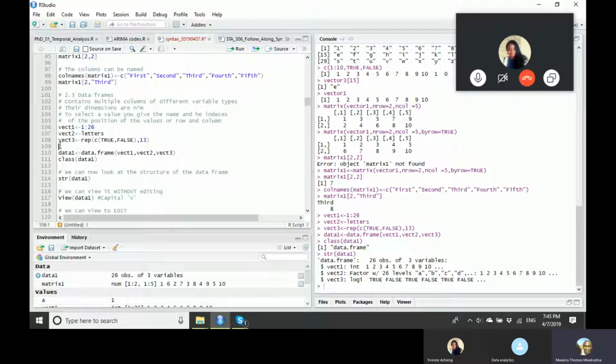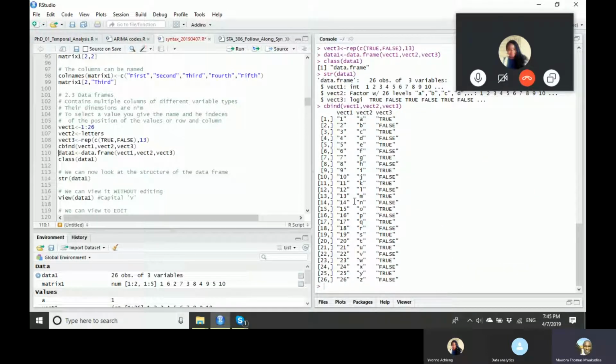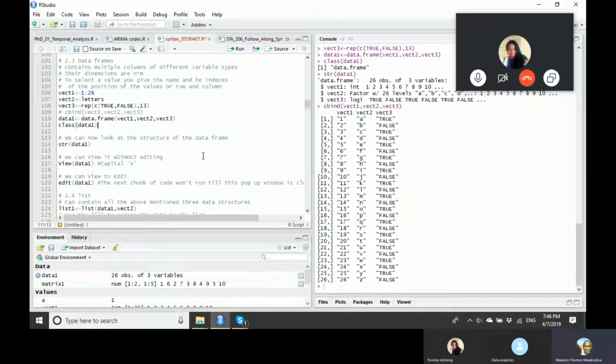Now, there is another command that people like using, which is cbind, which means column bind, or you can even use row bind. In such a case, if I used cbind on this, what I will eventually have is a matrix. This will be a matrix of around 26 by 3. And you can see it's a matrix since all the values have been coerced again into character. So it is best that if you're using a data frame, you stick to the data frame command so that it maintains the type of the variable that you're using.